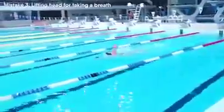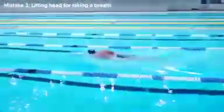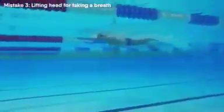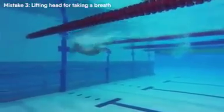Correct breathing technique to the side is much more comfortable and much easier than lifting your head up. Swimming will become smooth and you will not spend any additional energy for breathing. You will literally enjoy your swimming.